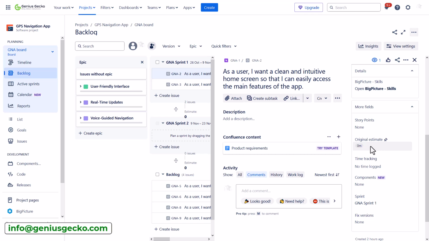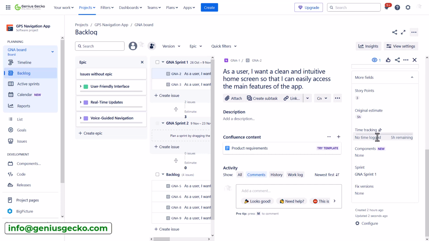Now, also keep in mind that there is the hybrid approach in which some teams use a combination of both methods, story points for sprint planning and tracking velocity, and time estimates for detailed project planning and reporting to stakeholders. So this is something that you'll need to decide, but the good news is that you can actually do both. Alright, so let's add some estimates using story points. Let's say 3 story points for my story, and I will also add 5 hours using time track. Now I haven't logged any work yet. This is especially useful for reporting.